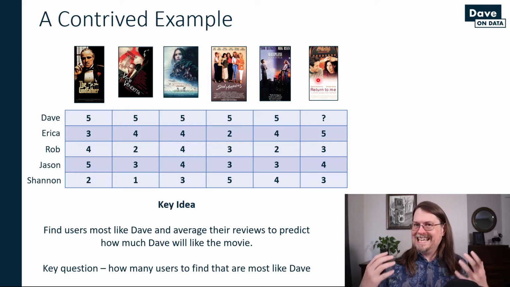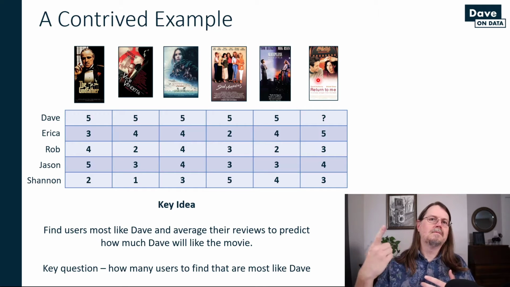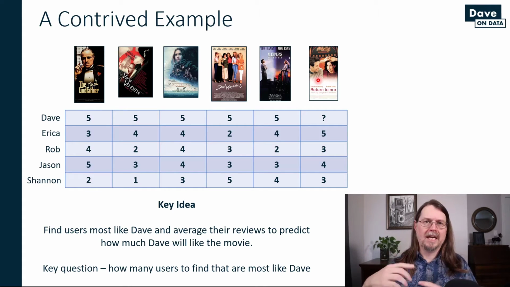So it's a very easy idea conceptually, right? This is what's known as user-user collaborative filtering, which is we take our user data and all of their rankings, all of their indications of how much they like something, and then collaboratively we use that data to say, hey, Dave is probably going to like Return to Me at this level, and we should decide whether or not we should recommend this movie for him to watch. The whole idea of collaborative filtering, and again, this is user-user. There's also another kind called item-item, but we're not going to cover that in this video. We're just going to stick with user-user collaborative filtering.